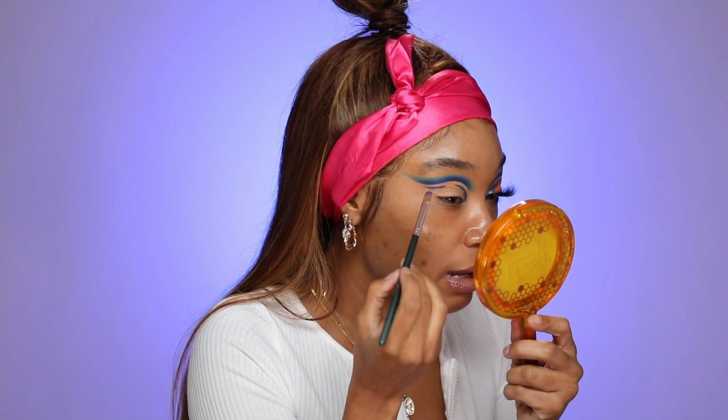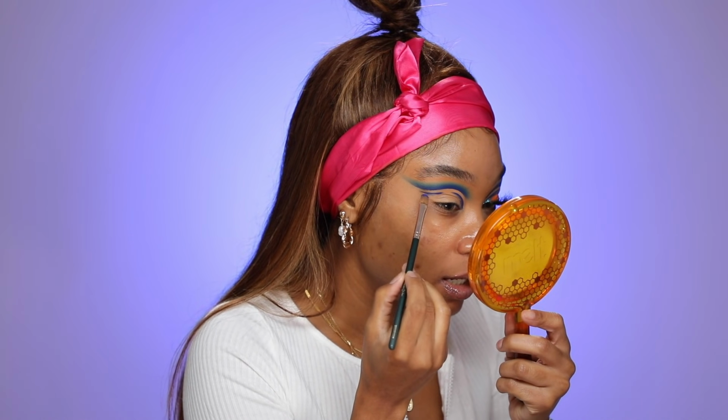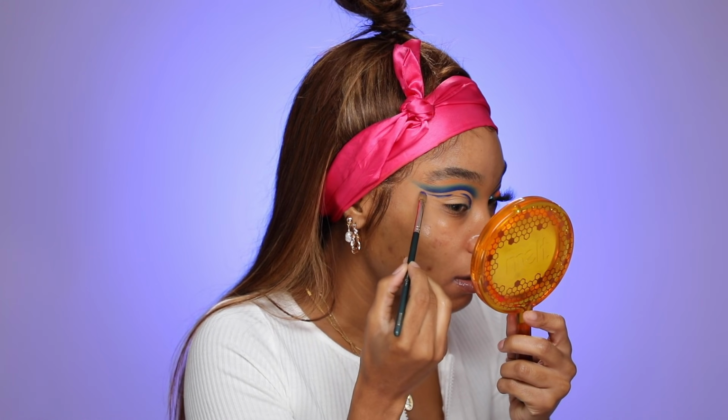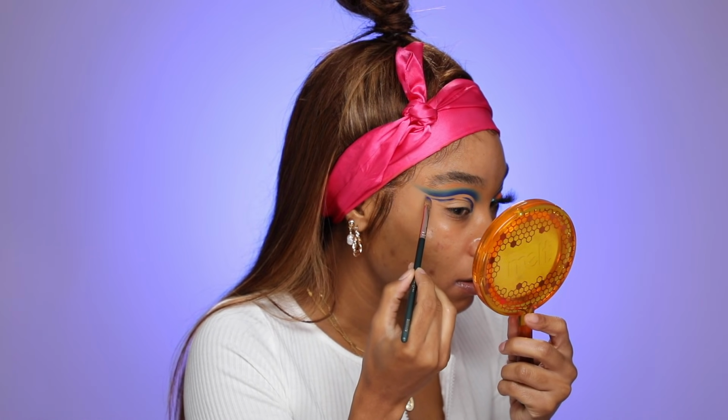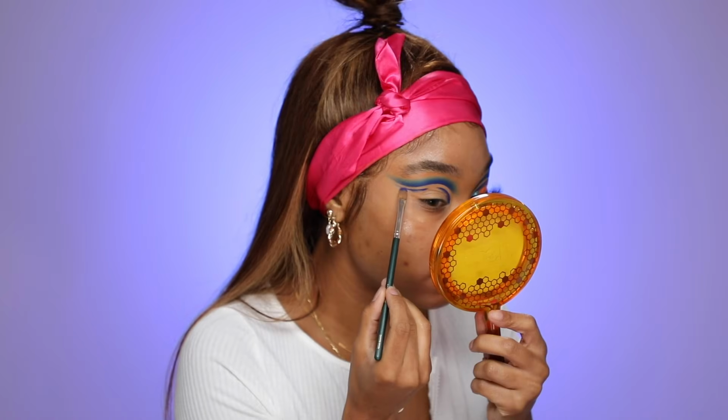And this is where having a nice flat brush is gonna come in handy, because we're gonna take this brush and start turning it. Like that. You see how I did that? And that's pretty much how I'm gonna create the winged effect. Like this wing that you see out here, that's all this brush right here.